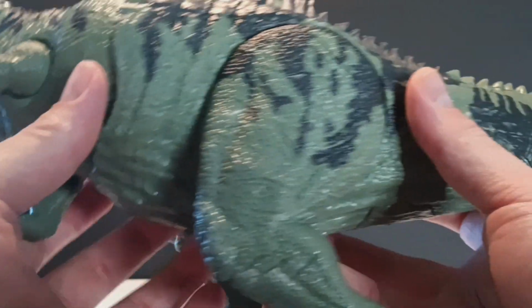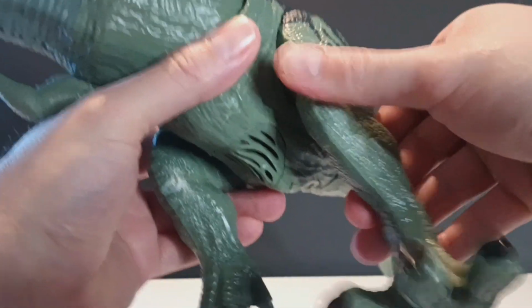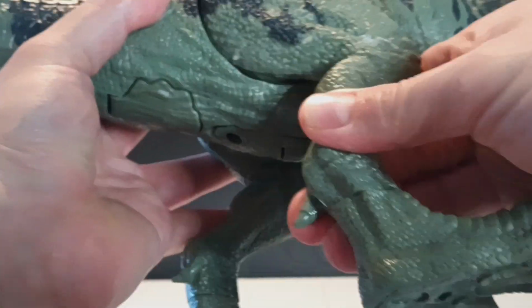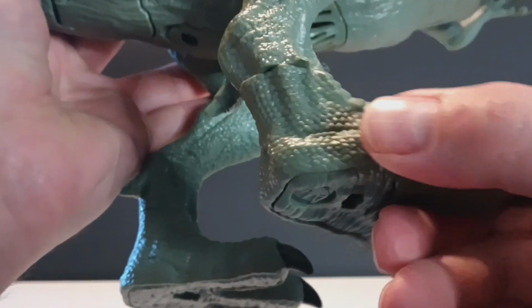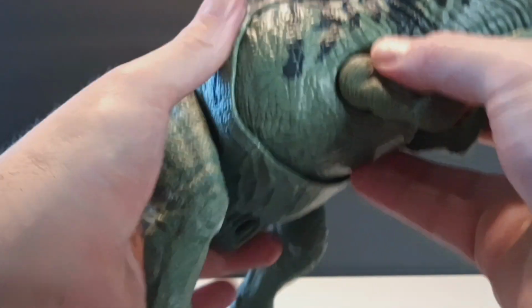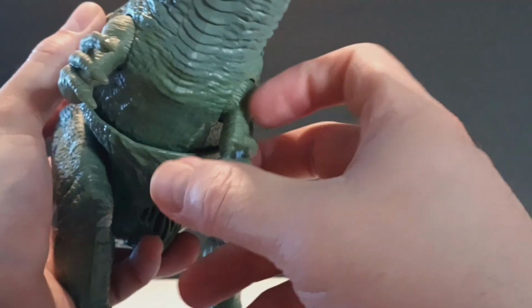So as far as articulation, as far as the legs go, you can move the legs forwards and backwards, and I don't think it's got the inner thigh, but of course you can move the ankles here, forwards, backwards. You can move it inwards, but you can't move it outwards, so it just lines up like that. And I'm sure you probably could move it outwards if you heated it up a little bit, but who's going to want to do that? And then the arms are just basic on a ball, with no hinges or anything. So it's just up and down.